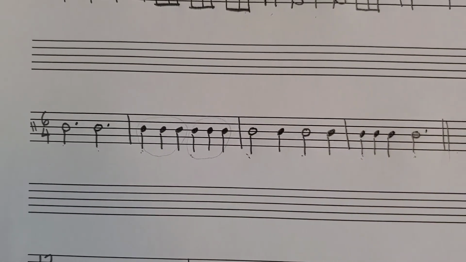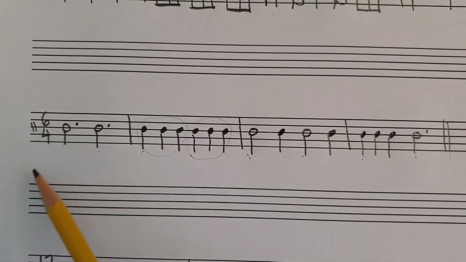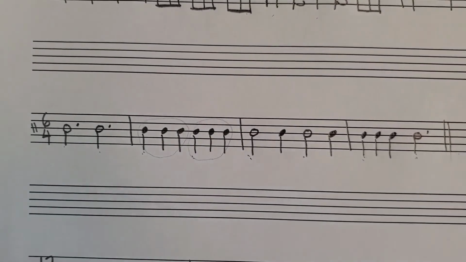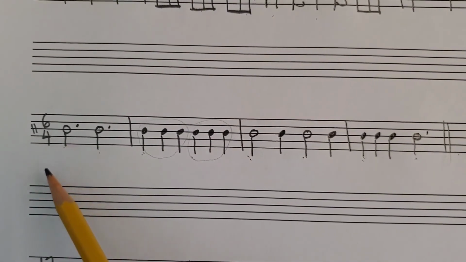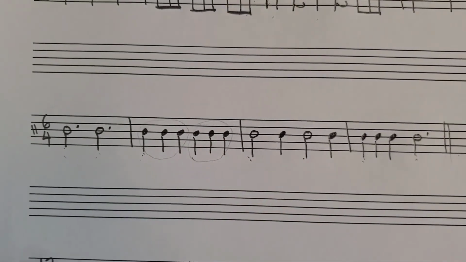Now notice I gave you a count off before I began. The count off gives you the sound of the beat, which in this case were dotted half notes, and then the divisions, which are quarter notes. So I was counting off 1, 2, 1, 2, 3, 4, 5, 6. Ta, ta, ta, ta, ta, and so on.